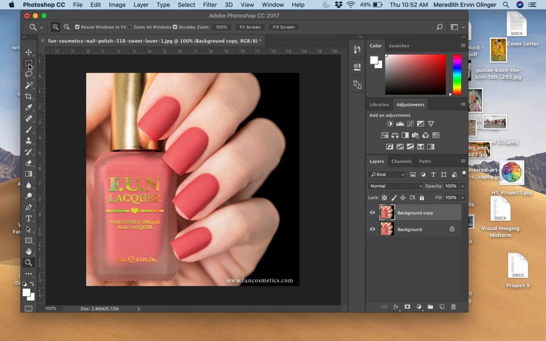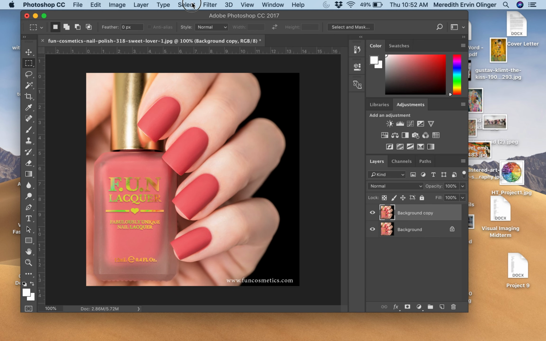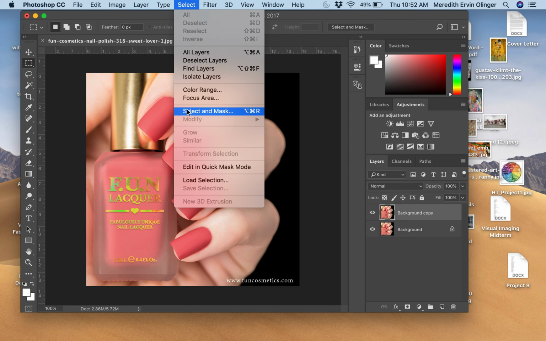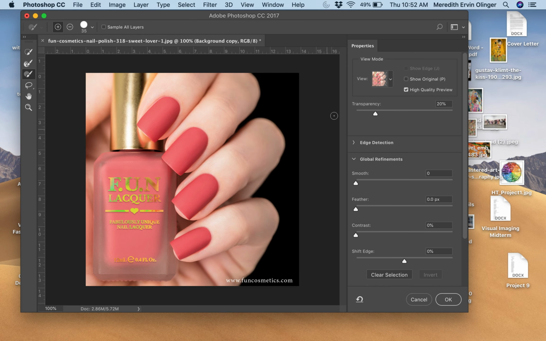This is a selection tool. So when I click on it, over here, the tools are going to change, and up top, you're going to see Select and Mask. Now, here I can go Select and Mask, and it goes to my Select and Mask mode, okay? Now, if you can't figure that out, I'm going to press Cancel. I can always go up to Select and go down to Select and Mask, okay? So you have some options, but we're going to click on this tool here, click on Select and Mask, and your setup is going to change, okay?